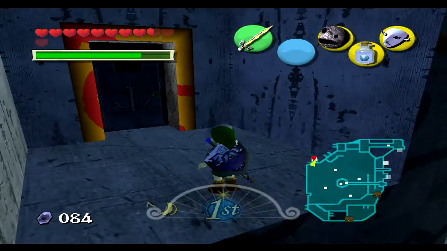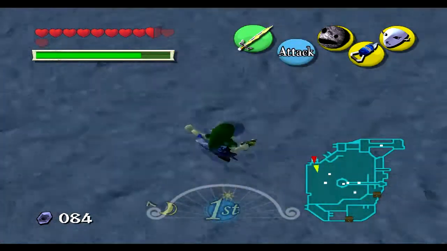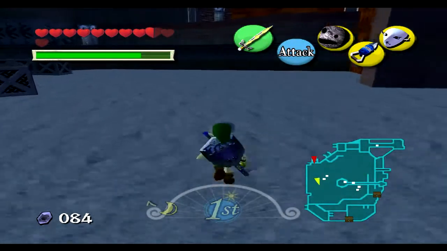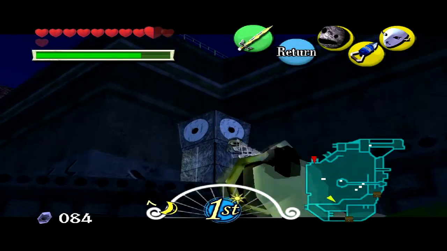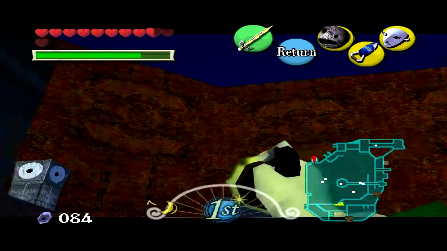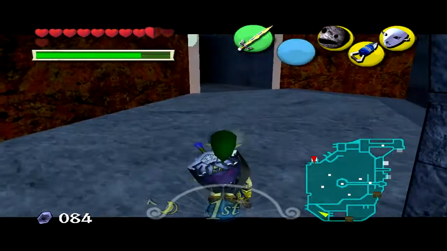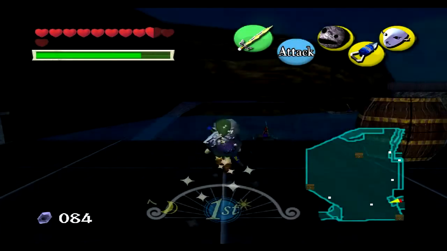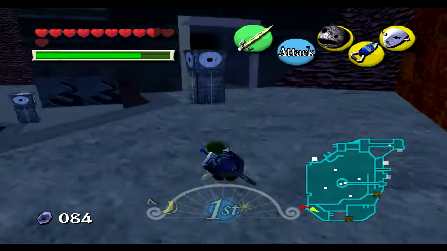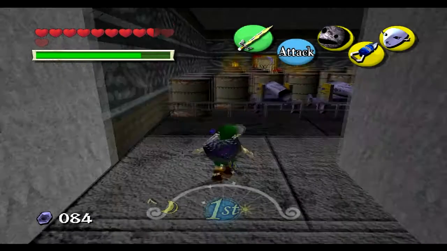Okay, so this is one. We need two more. Where could it be? I'm pretty sure it's that way. Let's go. I'm a pirate, baby. Let's go. Wow. Alright, I think this way there's another one. Let's check it out. No, it's not. Odd. I think this is an exit. When I know this way there's one. Let's go. Yeah, there's one over here.